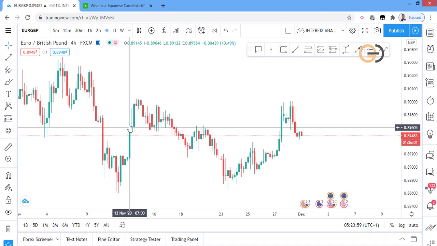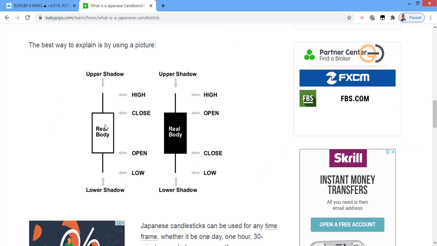It has the open and the close. It has the high. It has the low. Every candlestick has this anatomy. Very, very important. So you need to study them to know how they are: the high, the open, the close, and the low. Now there's a way the candlestick will close that tells you there is pressure for buys, and there's a way the candlestick will close that tells you there is pressure for sells.